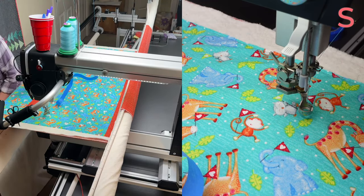Linda, will you share how you do the binding on your domestic machine, maybe on a different session? I've tried several binding techniques and haven't found one that I love. I actually already have, I think, 2 YouTube episodes, Linda, that show my machine binding from start to finish. I usually attach it to the back at my domestic, roll it around and stitch it on the front. That's how I fully finish binding. And when I do it for clients, I attach it to the front. So I don't think I've got a client quilt necessarily on there, but the same principles hold true for mitering the corners, for joining the end, that sort of thing.